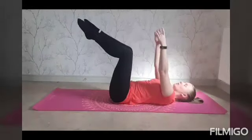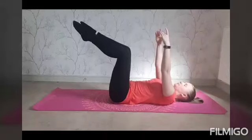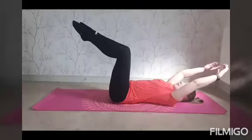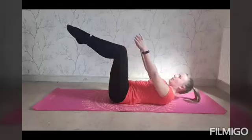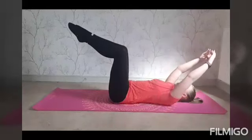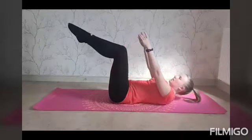Now you can do this with head down if you need to. So it's a quick one with the arms first, just as a reminder. And the arms go over your head as you breathe in. Breathe out, you circle the arms, lift your head into ab curl, and then come back to the centre. Breathe in, arms come over, breathe out, circle and lift. Breathe in as you come down.